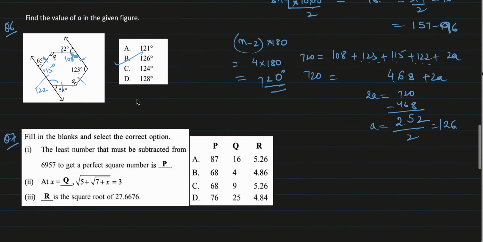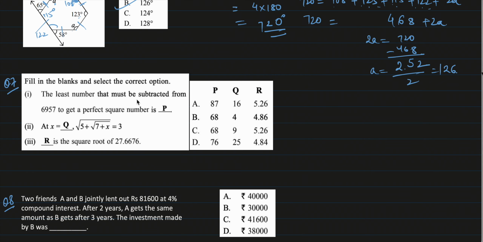Now let's move on to the 7th question. Here, this question has been given 3 parts. When you read it carefully, just see which is the easiest part and see the options. Whenever you see the options, this option has a single answer, like all answers are different. So let's see from here first, because the others, if you start solving, will take a little time.